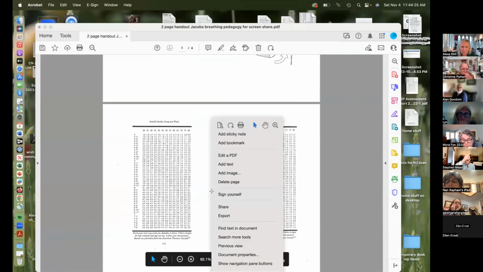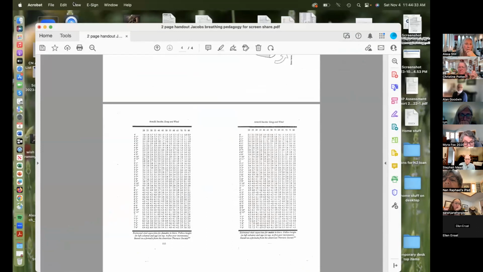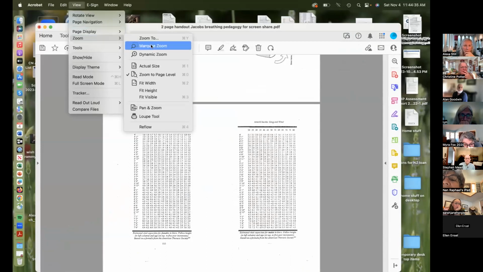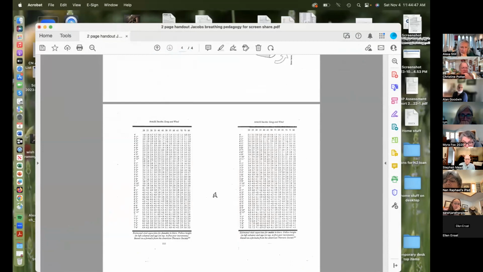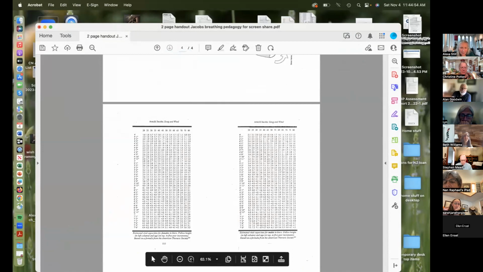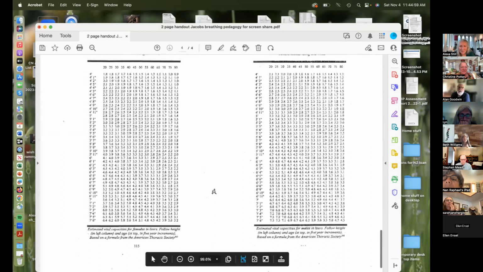Okay, so, except it's very small, isn't it? You zoom. We can still read it. Okay. Let me zoom in a little bit more. Dynamic zoom. I don't know what that is. No, I can't do it. Okay. Anyway, if you can, use your mouse at the bottom. Keep going down. There you go. Thank you. Way better. Thank you very much.